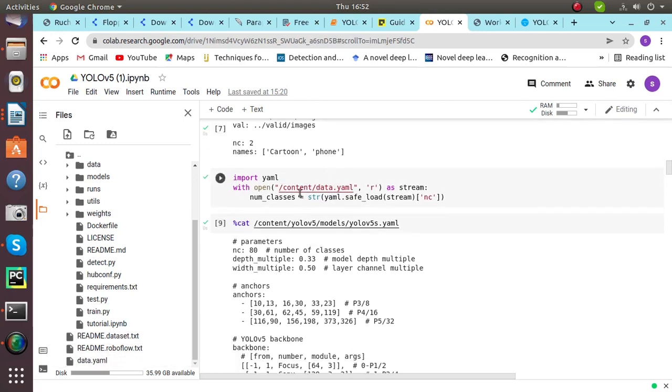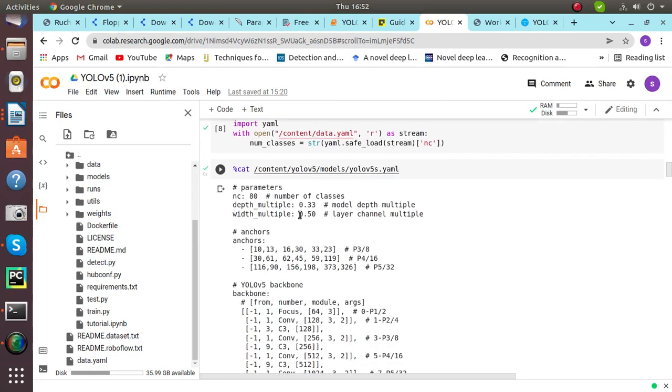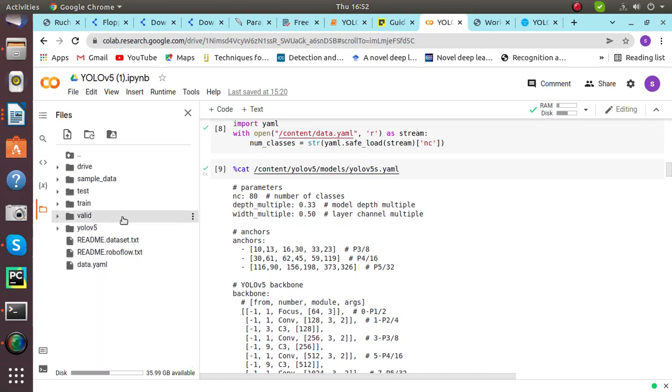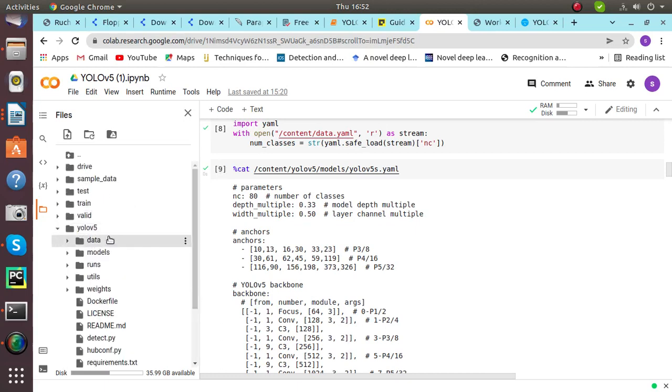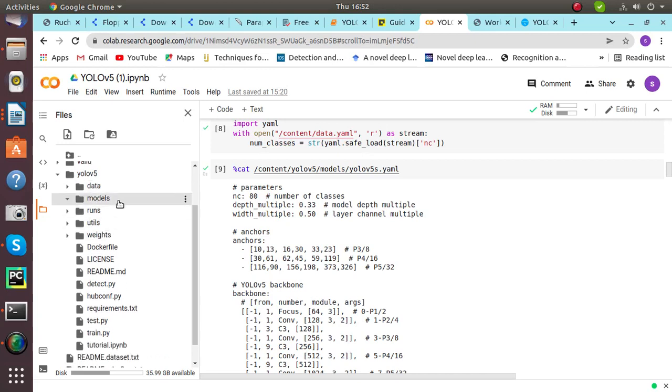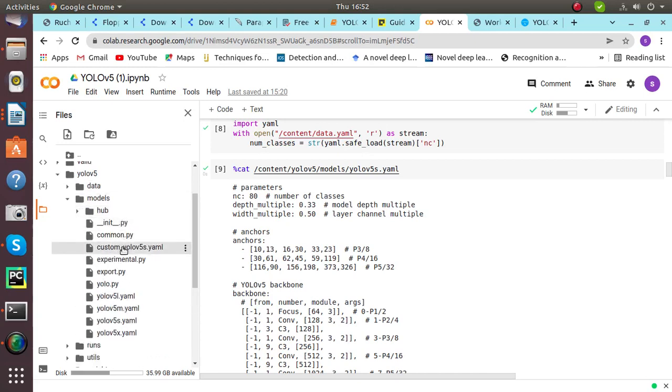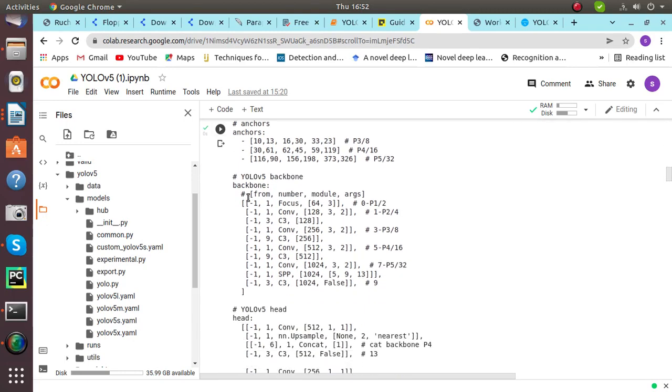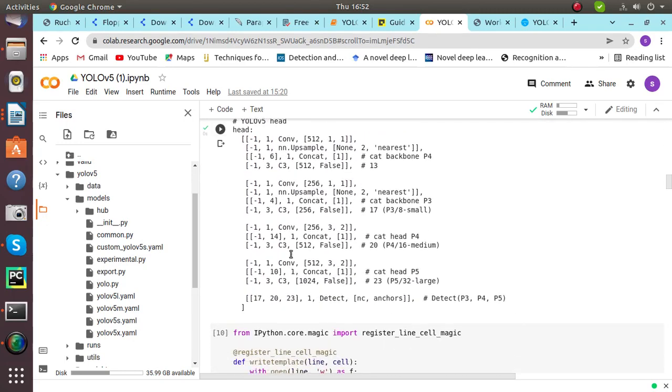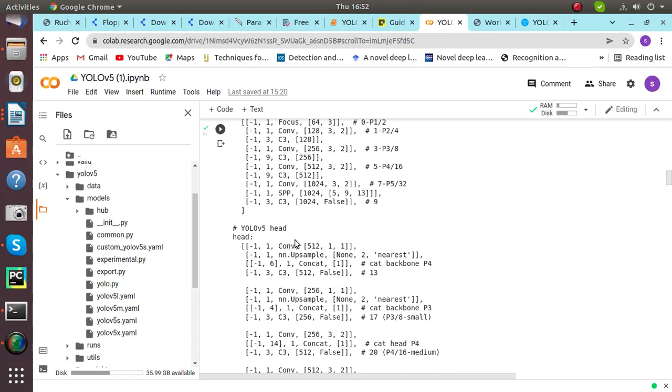As we have run this file, after that we have to use the content YOLOv5 model. It is also available here. Open the YOLOv5s YAML file. We have here backbone, head, and I'll explain the meaning of this.